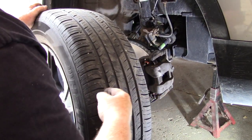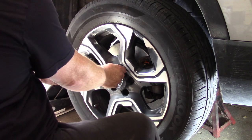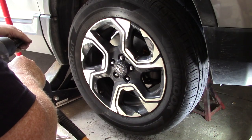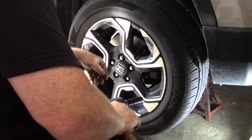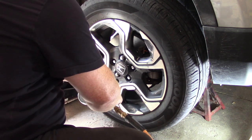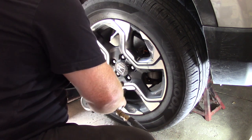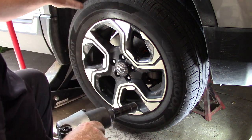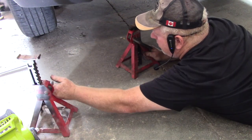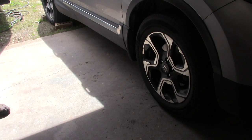While you're rolling your tire back, inspect your treads to make sure there are no nails, punctures, or anything stuck in them. Hand-start all the lug nuts and push your tire in at the bottom — you can get the bottom ones in easier. Start these a little bit at a time until the tire seats all the way back properly and flat, give it a couple of shots to tighten, and then we'll torque it after we drop the car. Remove your axle stands and slowly remove the jacks. Remove the wheel chocks.